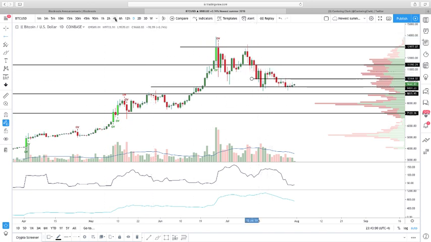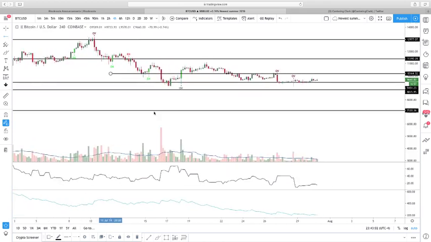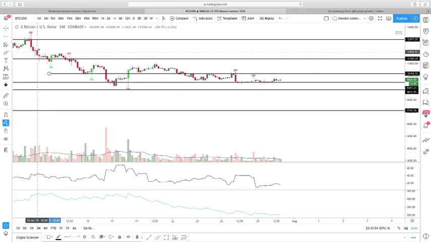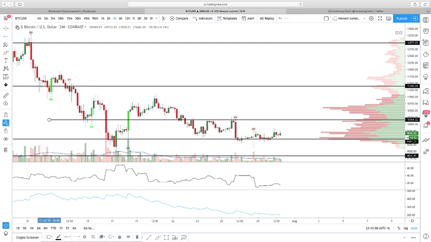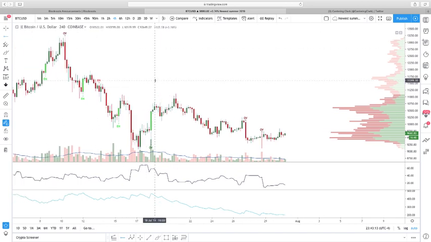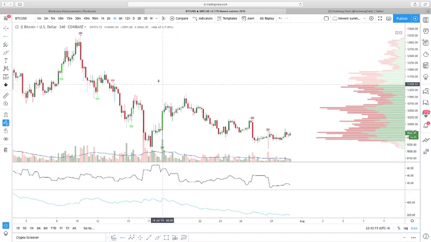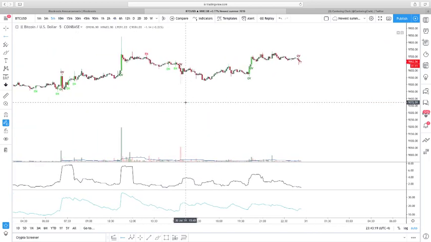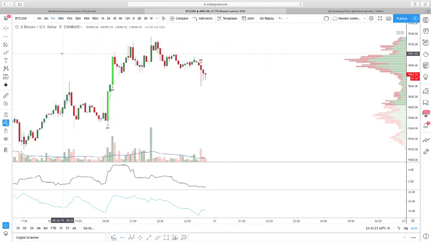Then I'll go down to the 4-hour. On the 4-hour, I have a little bit more of an idea. I hate when the volume profile is on and it squashes everything. On the 4-hour, I have a keener sense of where my entry might be. But before I enter, I do go down to the lower time frame. So before I go into trades, I will observe the lower time frame.